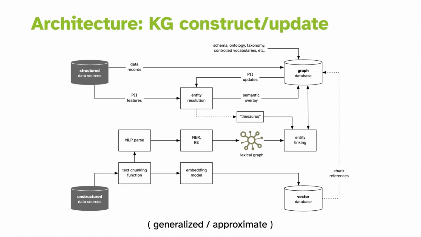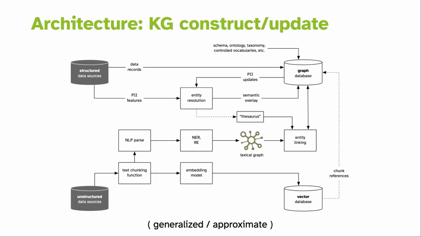If you have that, then you can perform something called entity linking. So you can take the graph that you've built out of schema and ontology and your structured data sources and entity resolution, and then you can make a context-sensitive entity linking approach to pull together what you've built out of your lexical graph. And in this way, you can tie together what's in your graph database with what's in your vector database, and have references from the chunks in the vector database in your graph, and use both of these together. That's kind of the gist in general.